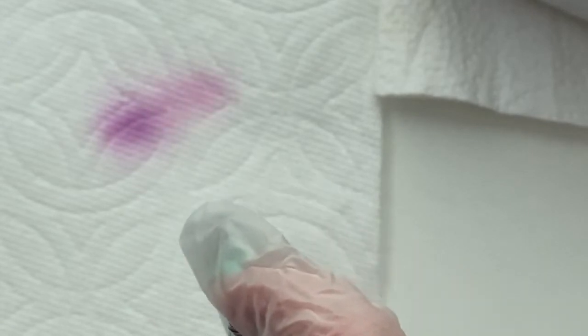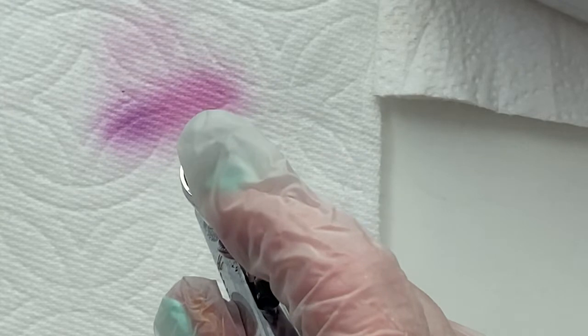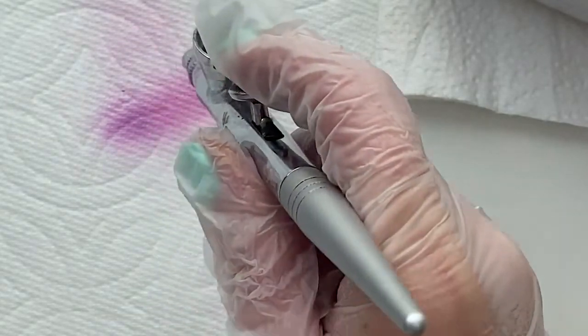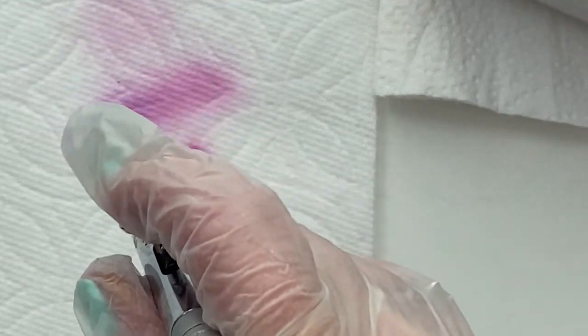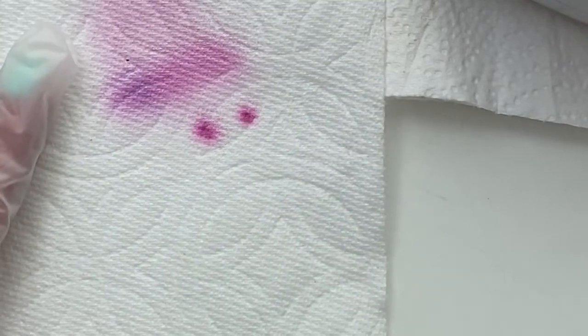All right. And again, I'm barely pulling back on that trigger, but I'm also far away. If I come closer to the paper and pull, I'm gonna get a deeper color. So the further away you are from the object, just the slight mist you're gonna have. The closer you hold your gun, the darker the color is gonna be. So those are both the same pressure, but just the proximity to the paper towel.